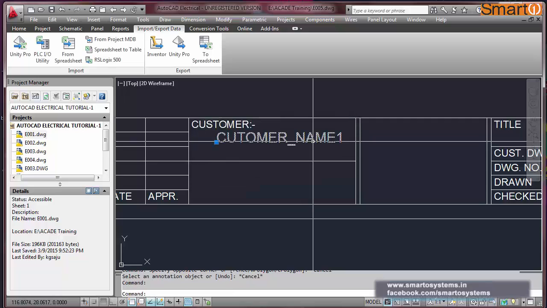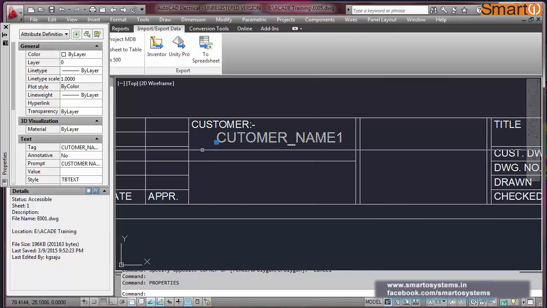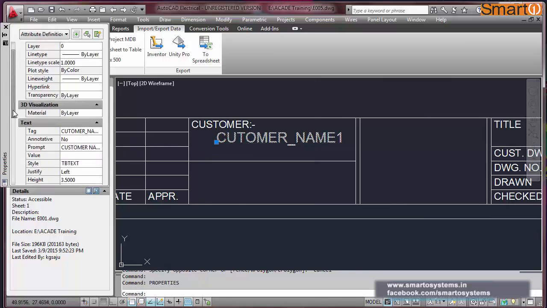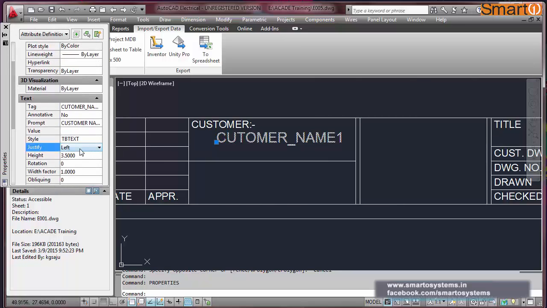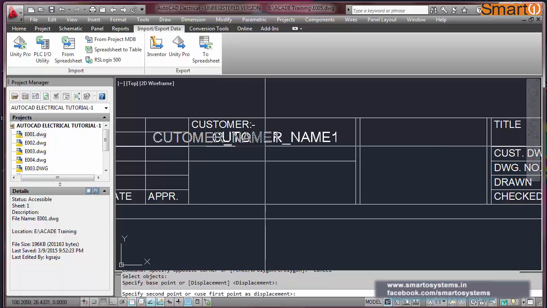Here, it is always better to make the alignment center. Go to Properties, and you will find it is left-aligned justification. If you make it center, it will be nice. Again, it is left to you.